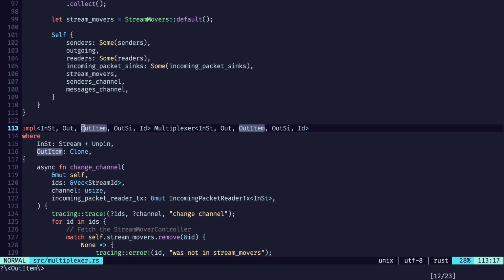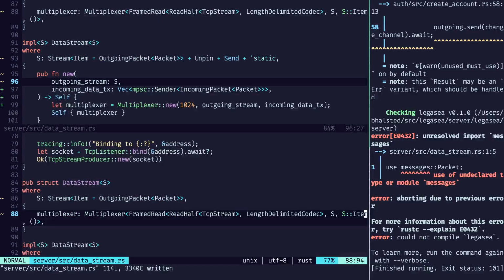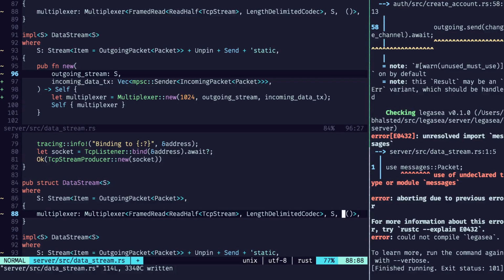Okay, so where are we at here? Other than me hating on my past self, I think these two, out item and out sink, are actually related. I think this here is probably wrong. I don't know. Let's skip that one for a moment and go to the sink.